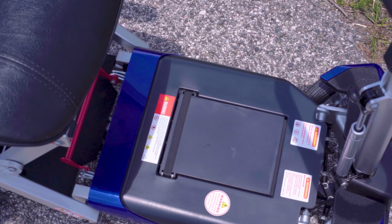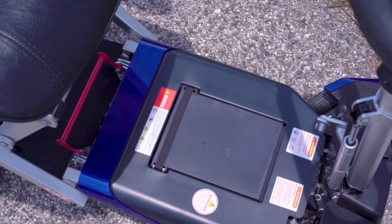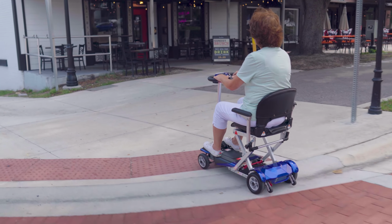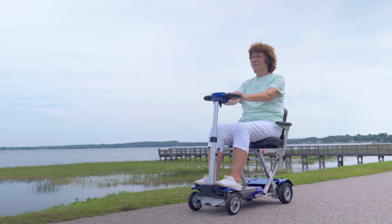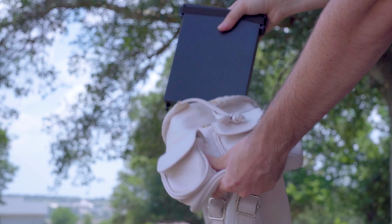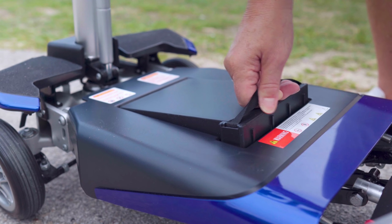The Transformer 2 comes with a lightweight, powerful lithium-ion battery that meets all FAA guidelines for airline travel, and the impressive 13-mile battery range is sure to get you through a full day of adventures. The battery's compact design makes it easy for you to carry a spare to double your distance.